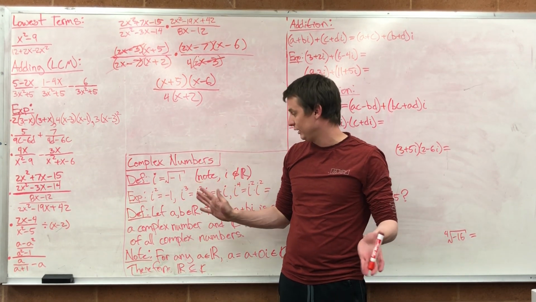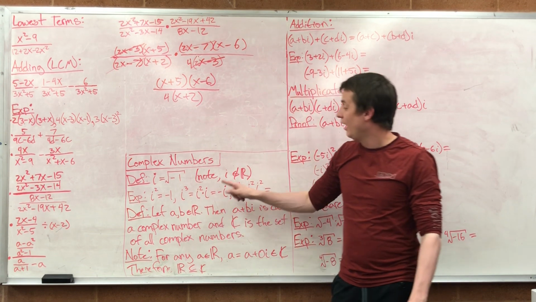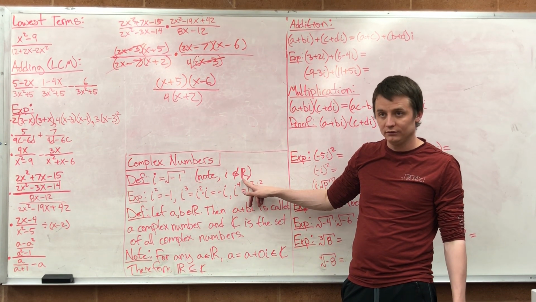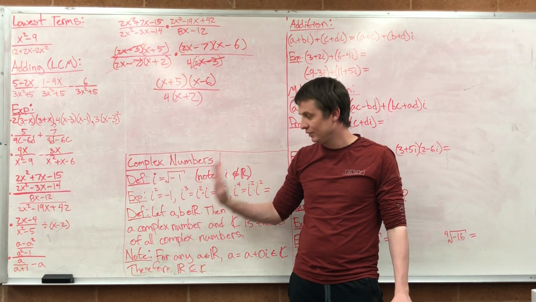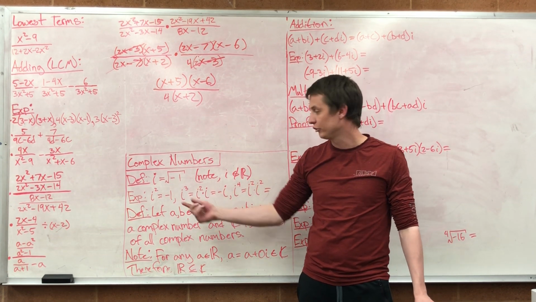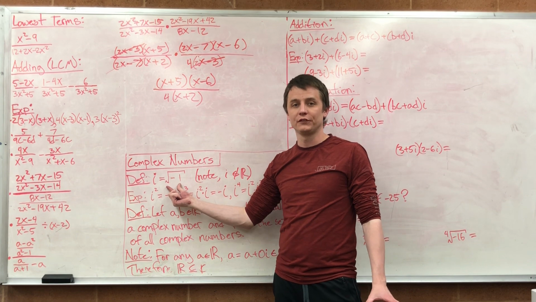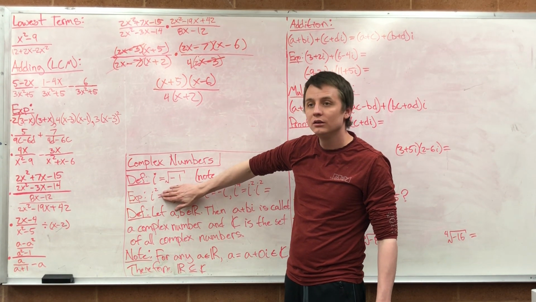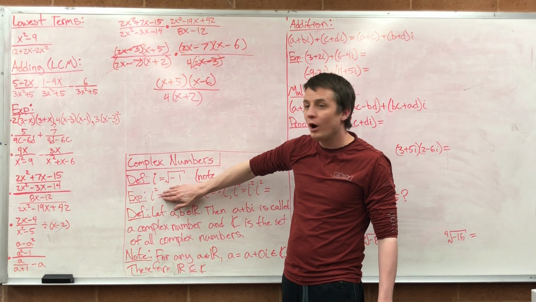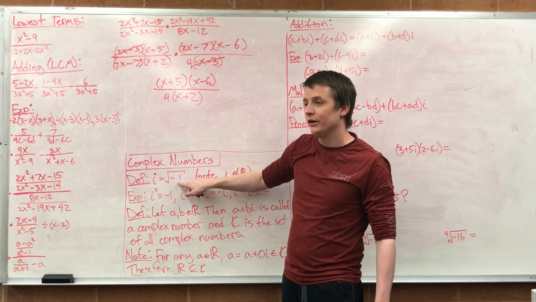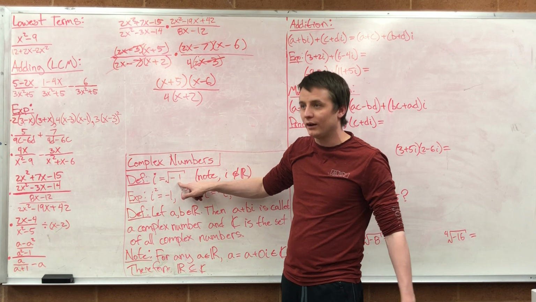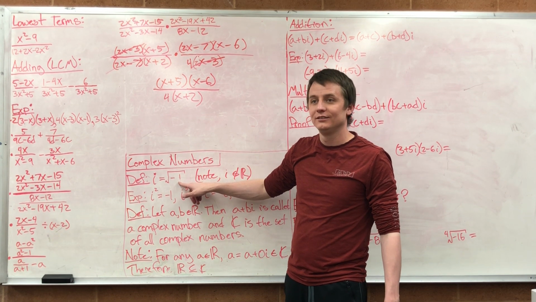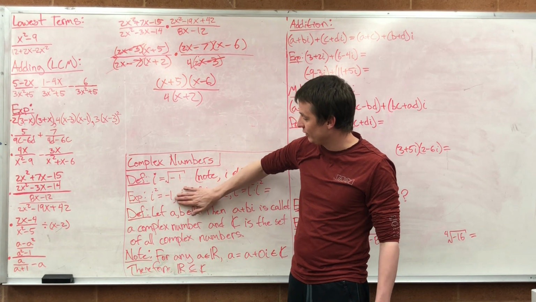Okay, so by definition, what's i? We're going to call it the square root of negative 1. i is not a real number. It is not in the set of real numbers. It's not in there. We know that. And it's by definition the square root of negative 1. Good so far? Yes. Question, what's i squared? Negative 1. If i is equal to the square root of negative 1, what's the square root of negative 1 squared? Negative 1. Right? So i squared is negative 1.